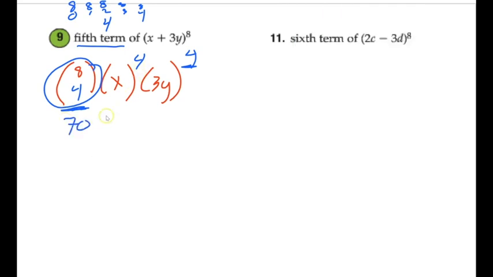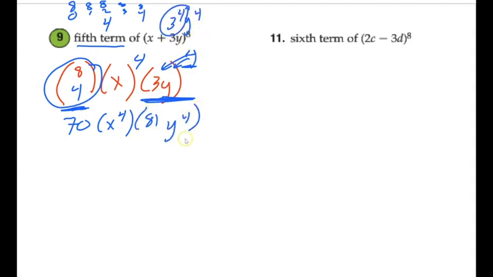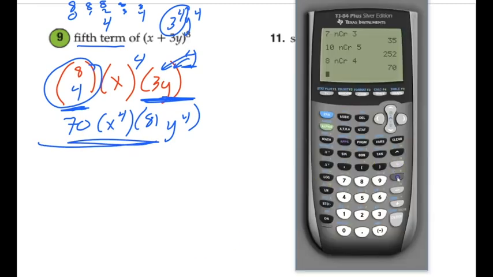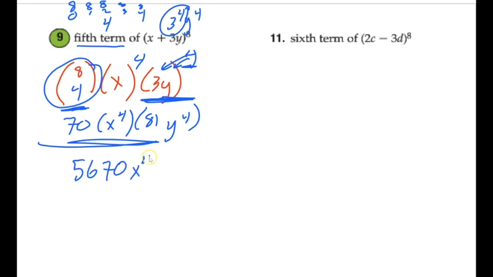That's not too bad. X to the 4th is just X to the 4th. And again, watch out right here. That 4 goes to both of them. You notice it's not a plus sign. When it's being multiplied, that goes to both of them. So it's like 3y times 3y times 3y. 3 to the 4th, y to the 4th. That's 81, y to the 4th. These are all being multiplied. If you're not sure, use your calculator. Times that by 81. 5670, x to the 4th, y to the 4th. That's the idea. Just make sure we understand how to do these.